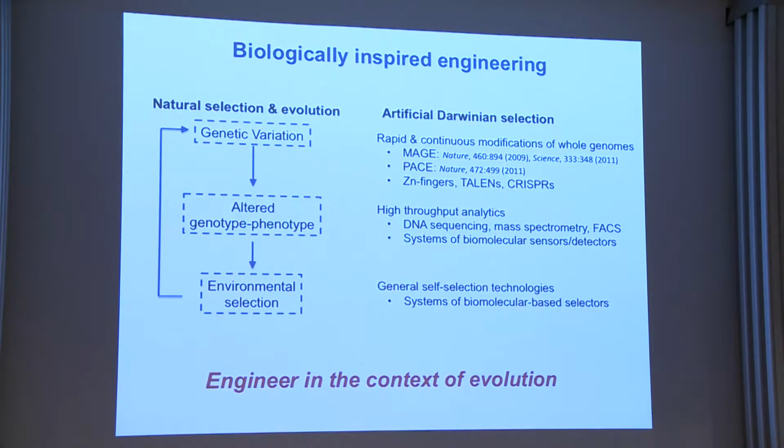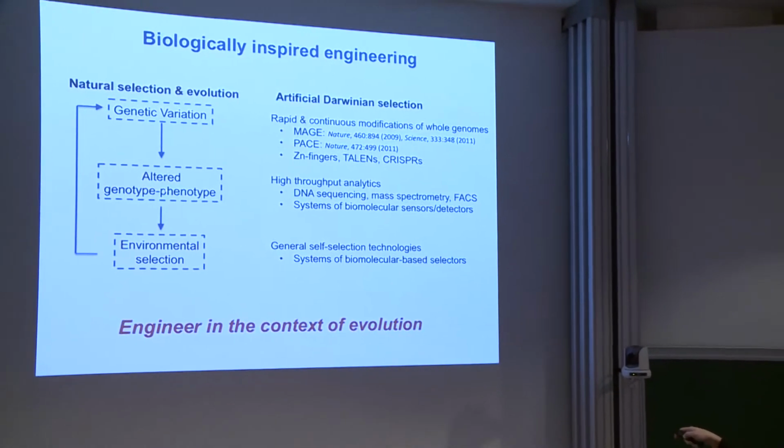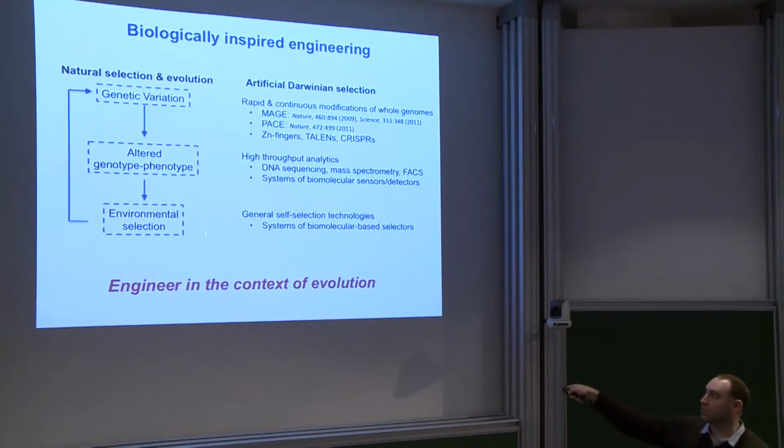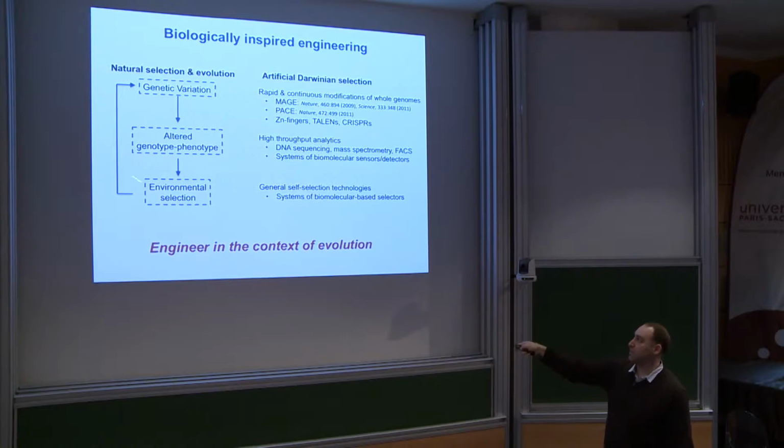So in thinking about this, as well as being inspired by some of the discussion from yesterday afternoon, the way we like to think about engineering systems is really rooted in a biologically inspired approach. You can imagine the context of natural selection and evolution. You've got your populations that could be subject to genetic variation, which can create some altered genotype that could lead to some sort of altered phenotype that's clearly subject to some sort of environmental selection that will select for cells that are most fit, and ultimately those will survive.